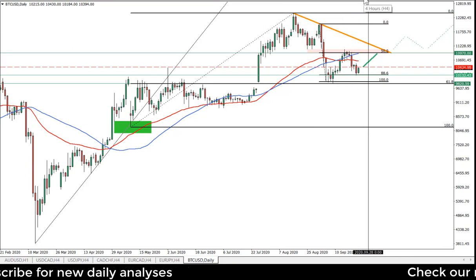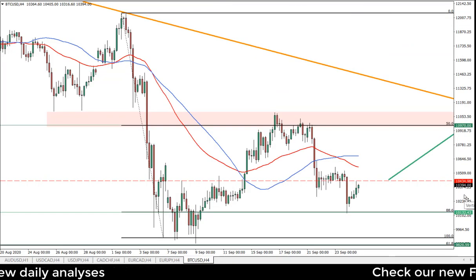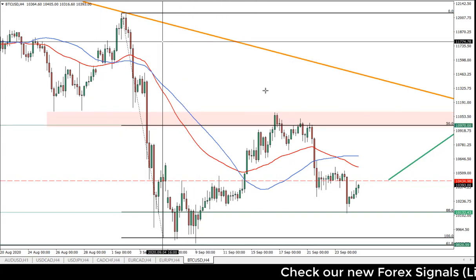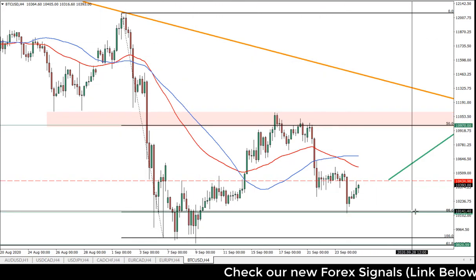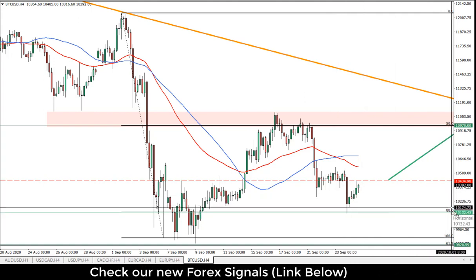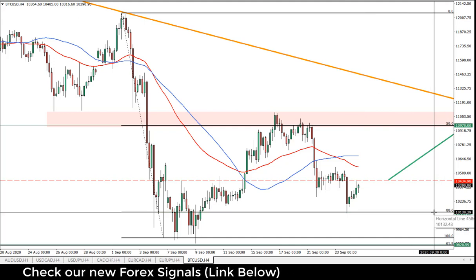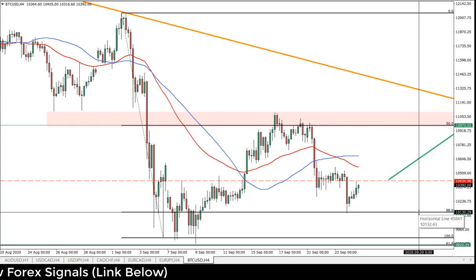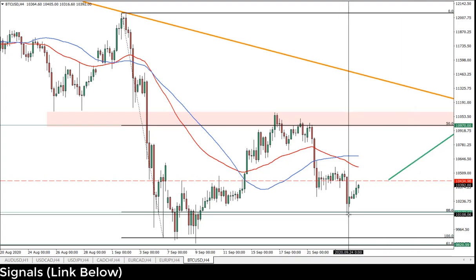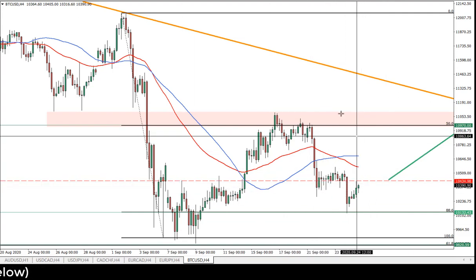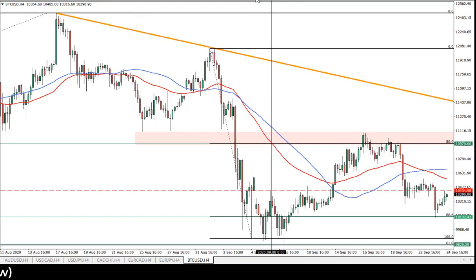Now let's move to the 4-hour time frame, and here we can see another picture, clean rejection, and then price also rejected the 88.6 Fib today. So this is yet another rejection of the Fibonacci. 61.8 rejected, 88.6 rejected. So this is very good news for Bitcoin and investors who are looking for the buying opportunity. So here it looks like the price could be starting to move to the upside.